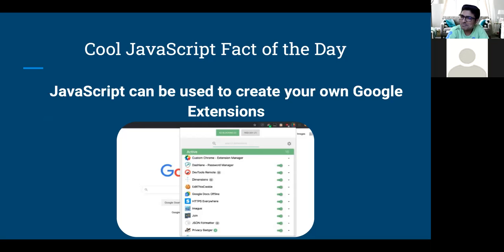But today, it's a bit more scaled down, to say the least, that being that the language of JavaScript can be used to create our own Google extensions. Now, I have a Mac, so I can't really show that feature with Google Chrome because I prefer using Safari. But if you ever use Google Chrome on a Windows desktop maybe, or even on a Mac, you probably noticed that there's an area in the top right-hand corner, like this image shows, where you can use your own extensions.